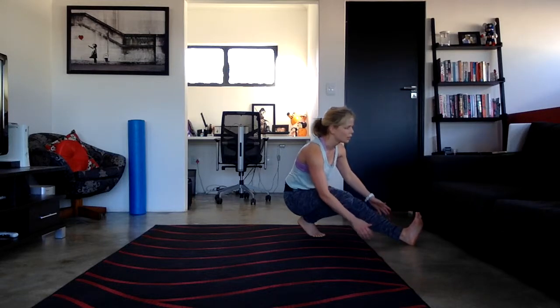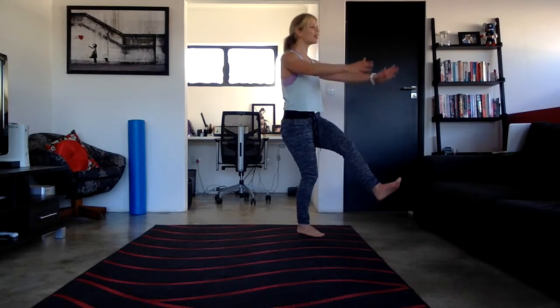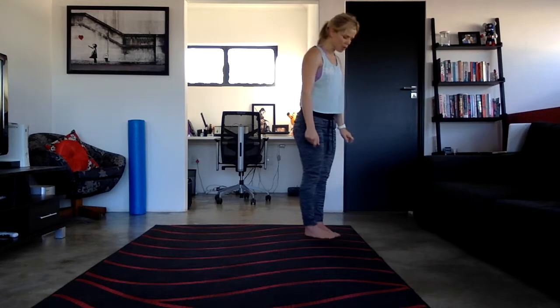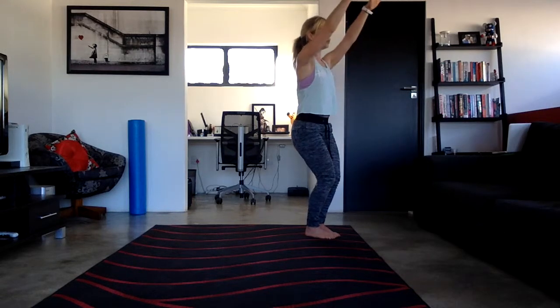And then when you're ready, push through that right leg, keep it stabilizing, tuck it in for a little bit of a cheat. Coming back up and release legs back down. So one final chair pose. You're going to hold for 30 seconds for me. So inhale up.